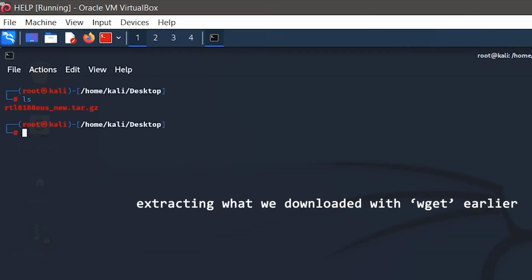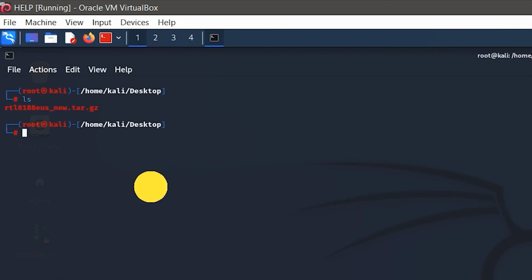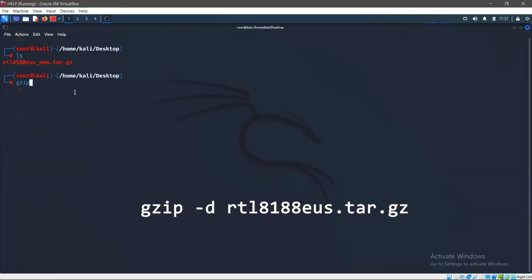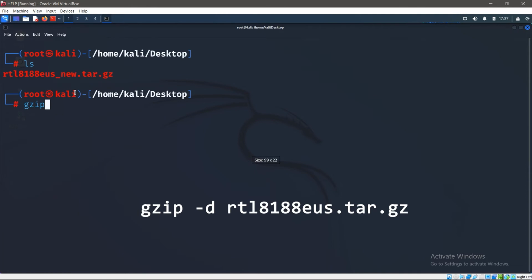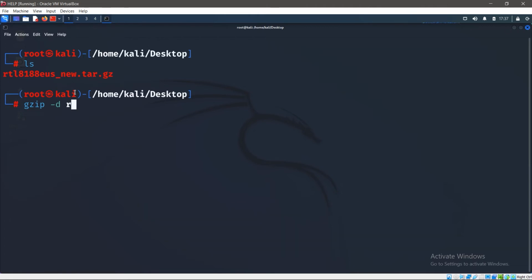Now I'm gonna try to unzip. So I'm just gonna type in gzip -d, and then the name of the file.